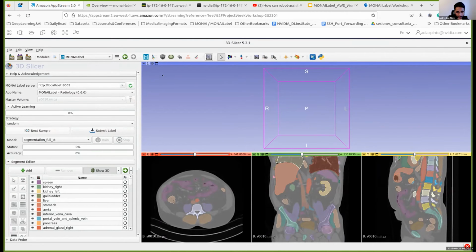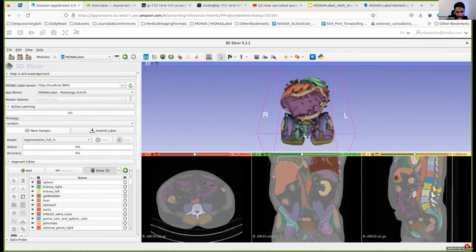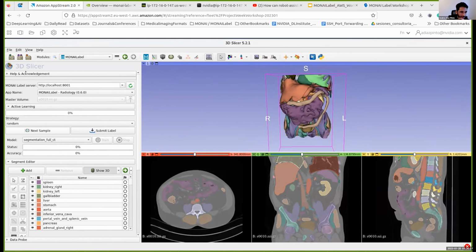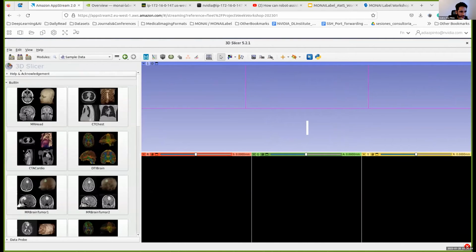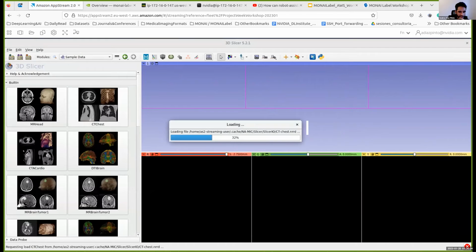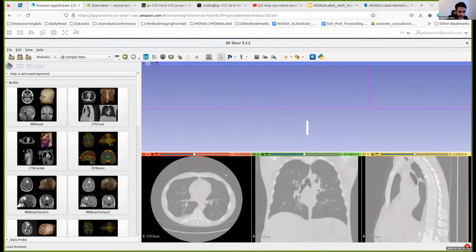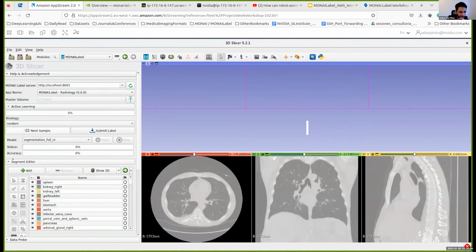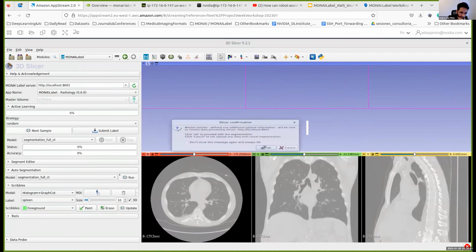And I'm going to show you another example, for instance on this one, which is the CT chest, an example. So you see that the performance is much better when you use, of course, more images and a better network, right?